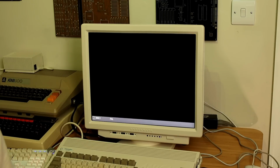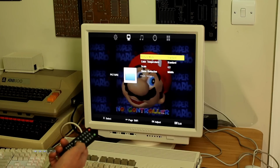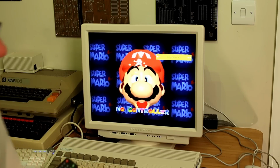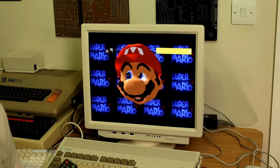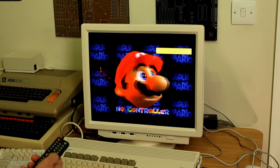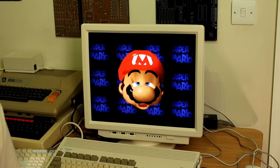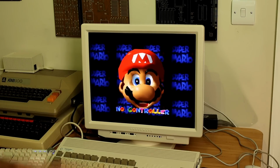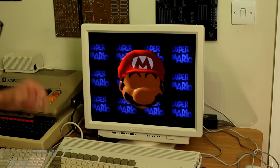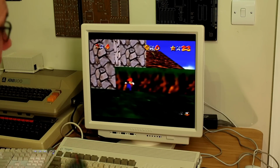Here you go, composite. Now I'm not sure, I might have to adjust the colour slightly. Yeah, it's a little bit bright. Let me just change that a little bit, because unfortunately with the camera I do have to drop this down a bit. That should be better. So hopefully on camera that looks a bit better. What I'm seeing now is a slightly darker image, but what you're seeing on the screen is probably quite good. I've actually got no controller in it, so I'm just letting the demo run. Actually, that might be a little bit dark, to be fair. But as you can see, I've got both of them.